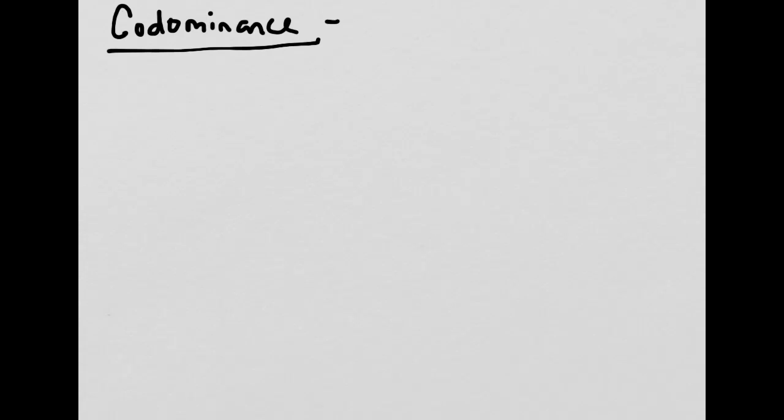Hi guys, Dr. Orlando here with a video on the inheritance pattern known as codominance. In codominance, you can have multiple phenotypes being expressed in one individual. It's like you've got two dominants, or more than one dominant. The example that we're going to use is pretty straightforward, and it's human blood types.